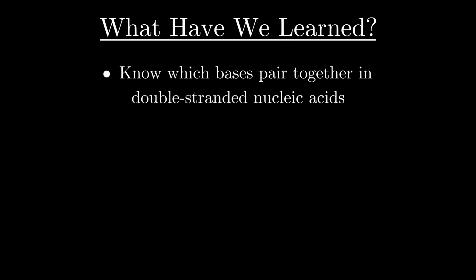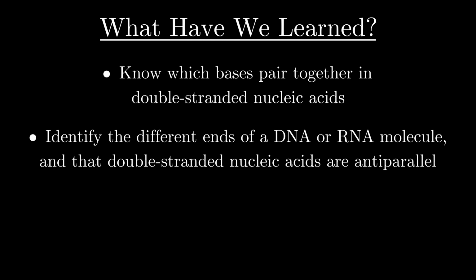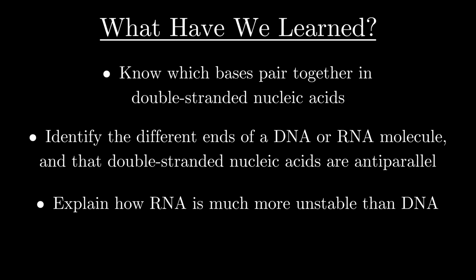You should know which bases pair together in double-stranded nucleic acids. And you should be able to look at the structure of a DNA or RNA molecule and point out the 5' and 3' ends. And you should also be able to explain how RNA is much more unstable than DNA.